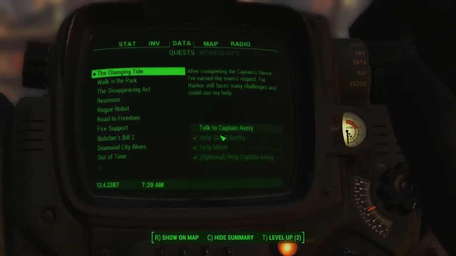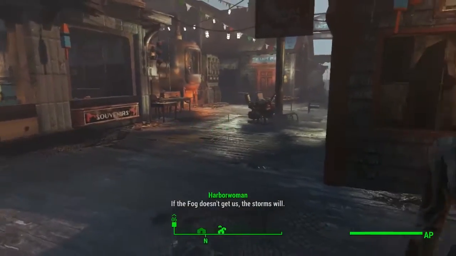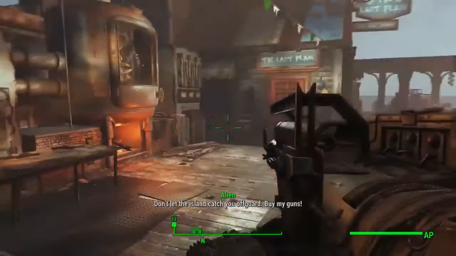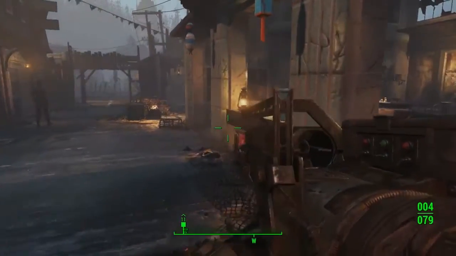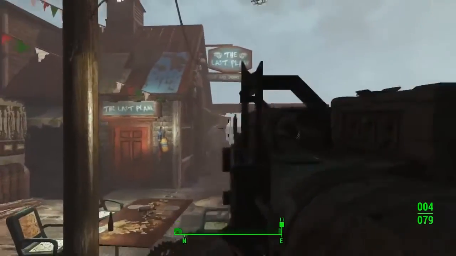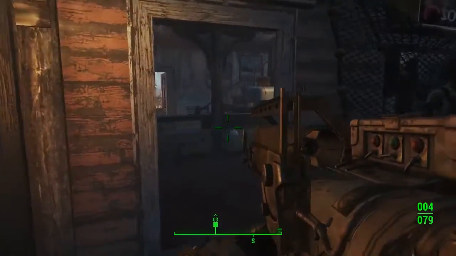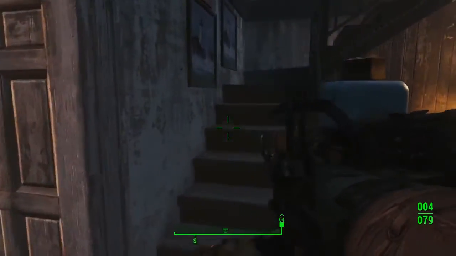So after you get the Changing Tide, you've got to go and help a couple of townsfolk. There's also an optional mission in there that you can do for a bit of extra XP and things like that, so go ahead and complete all of them. There's a couple of locations around this town where you pick these missions up. They're not too hard, it's just a bit grindy really.